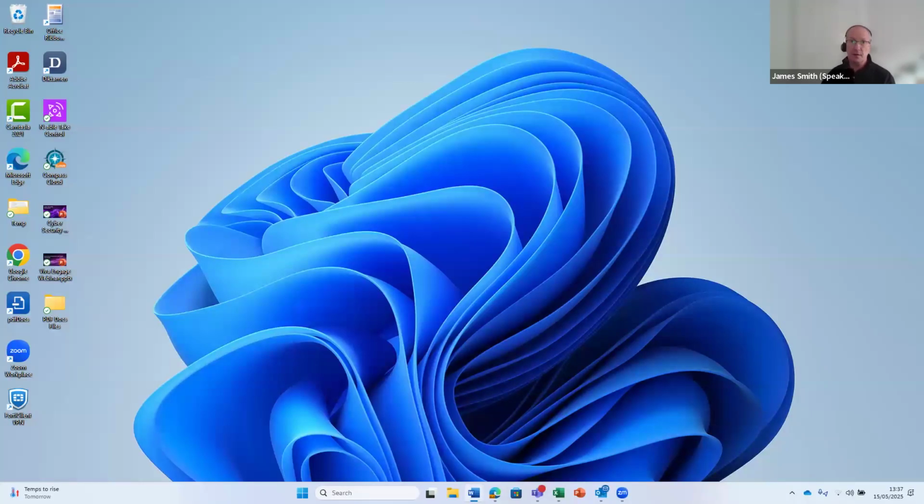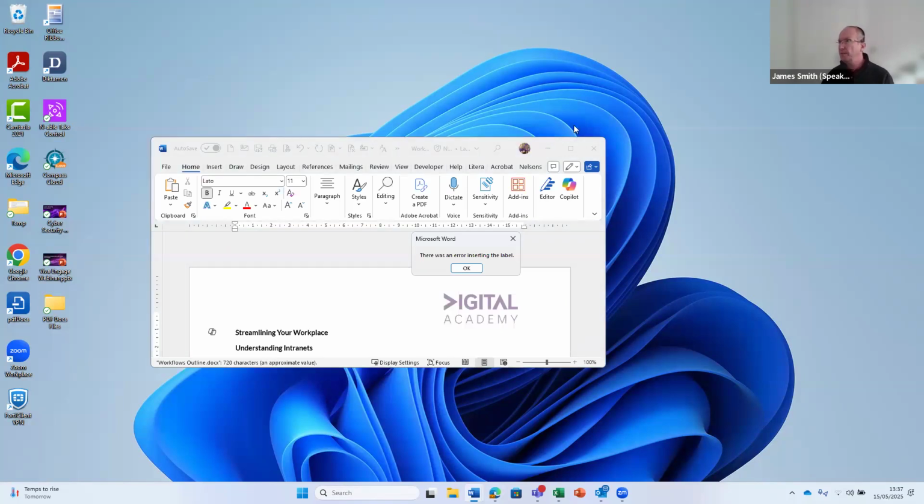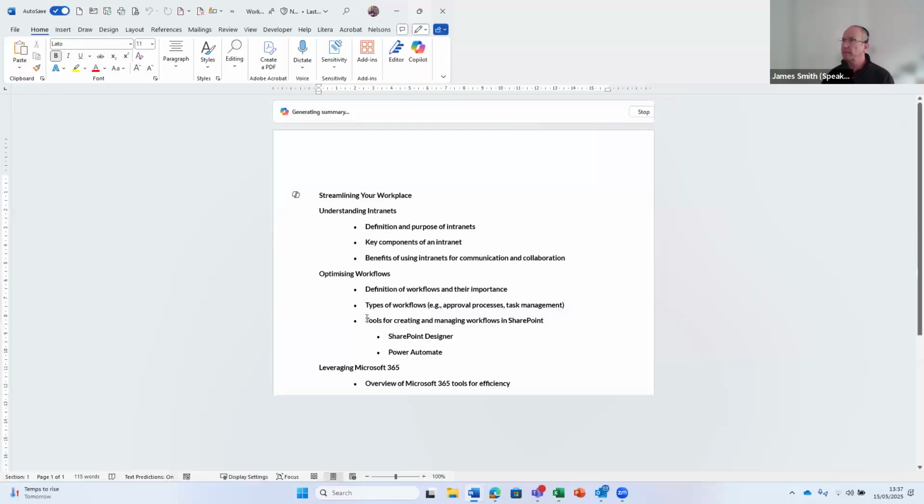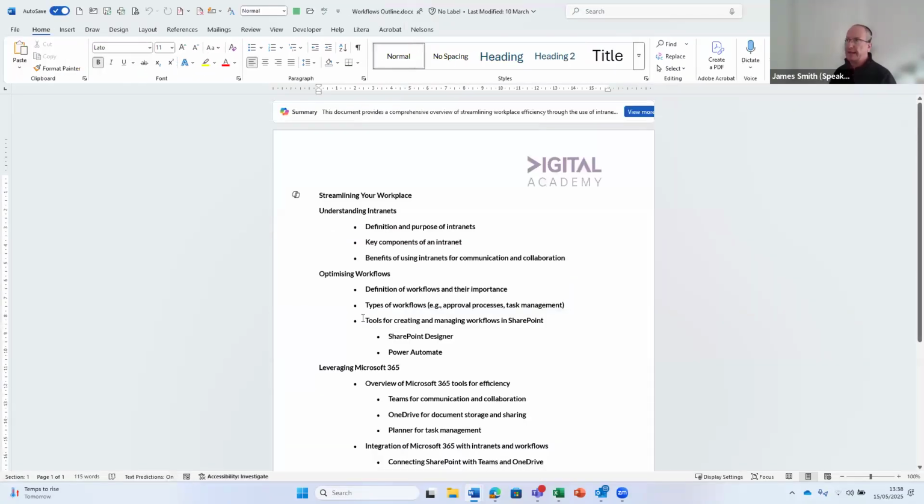Let me open up this document. Okay, so print screen has got new functionality in Windows 11. In previous versions of Windows, when you pressed the print screen key on your keyboard, it took a screenshot of whatever was on screen at that time.